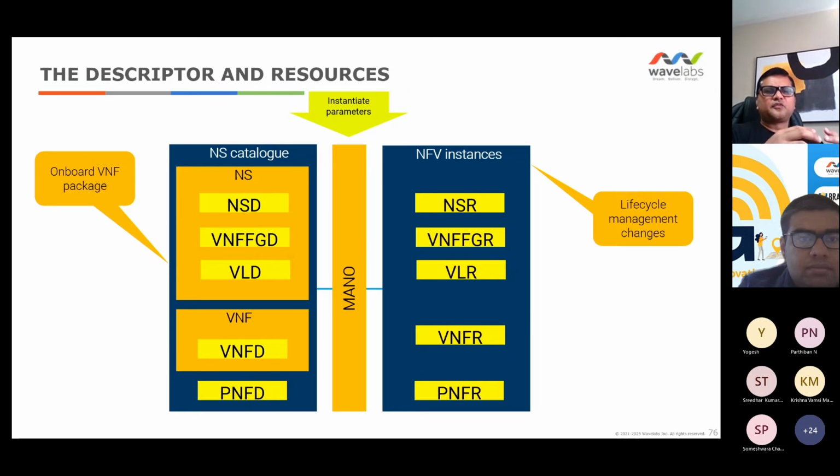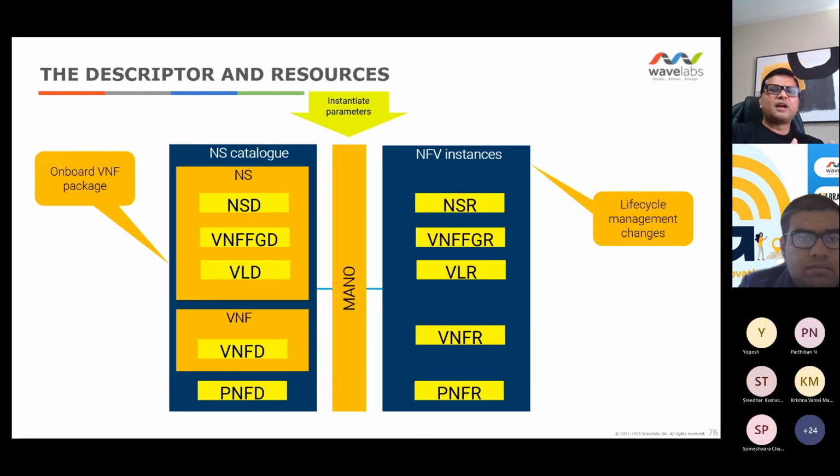If you are building a physical network function, there is a template that tells you the capabilities of this physical network function, and you have to configure it based on that template. If you're doing the same thing for a VM, you use Heat, a Heat template. So for the VNF, they call it theoretically the VNFD, the VNF descriptor.